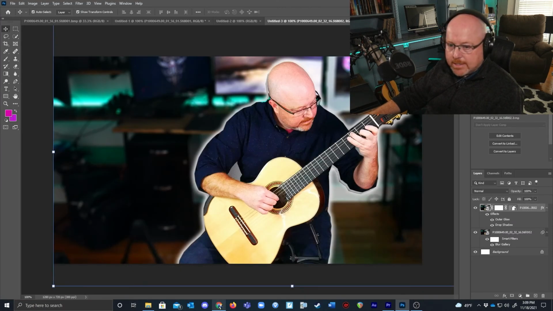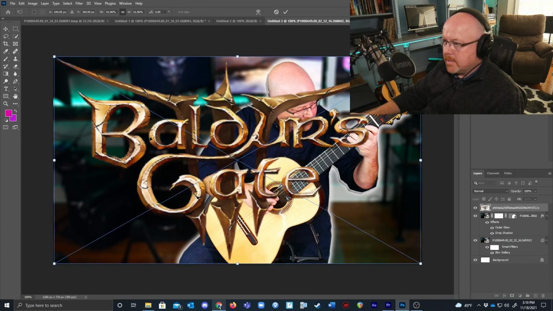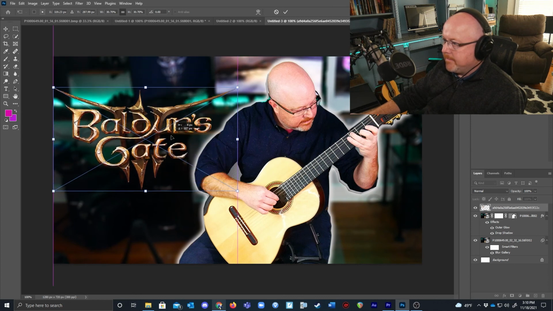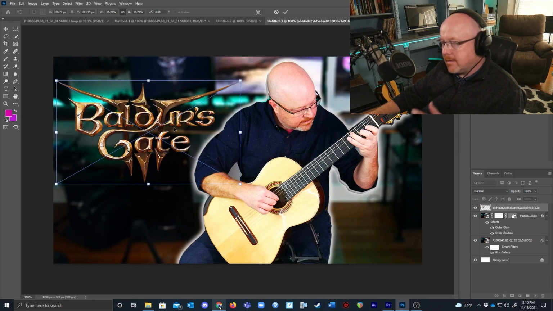So I've already downloaded one, so I'm just going to drag this one in. And you see it's transparent because the background is shining through, so the layers that are below this logo are coming through. This actual file, the logo file, doesn't have a background, so whatever it's on top of, it's going to show through.